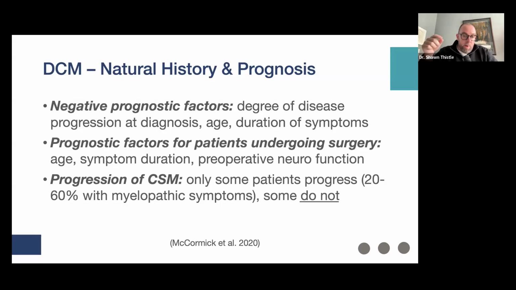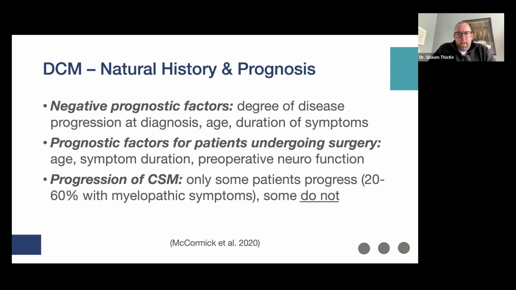Ultimately, a lot of these patients go on to surgery. We know that there are some prognostic factors for patients who undergo the surgical treatment for this, which is usually some degree of debridement, stabilization, hardware, that sort of thing. It varies depending on the person and the surgeon. And that can be age, symptom duration, and also preoperative neural function. The worse their function prior to surgery, the worse it's going to be after. And that makes sense. That's applicable to most spinal surgical cases, regardless of the initial pathology, quite frankly.